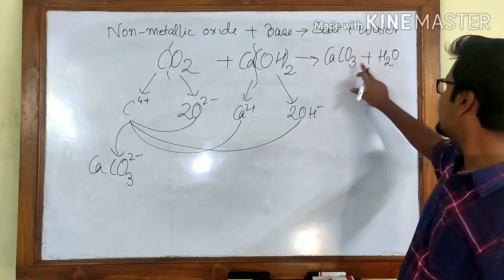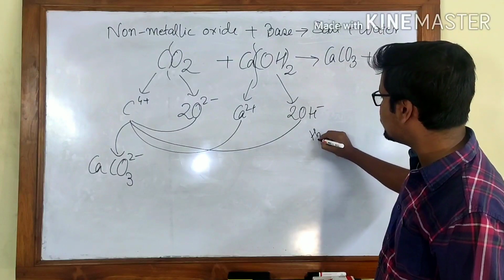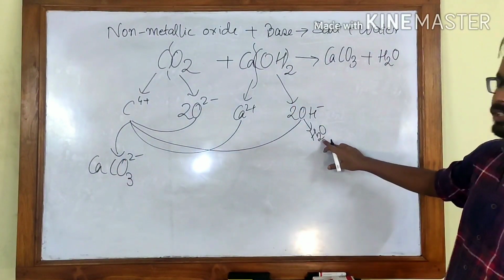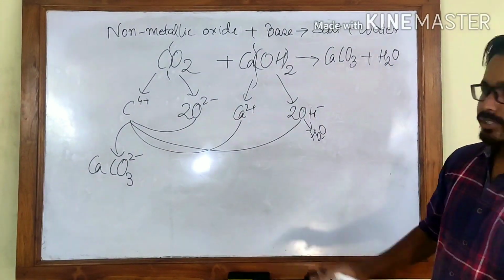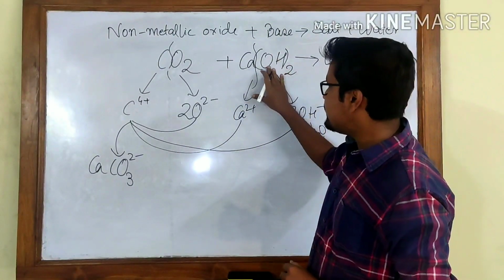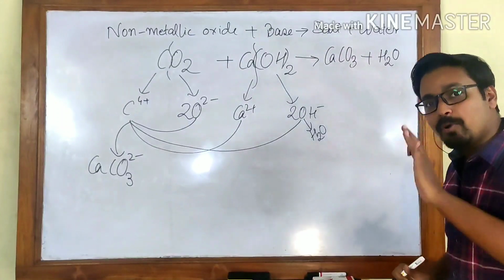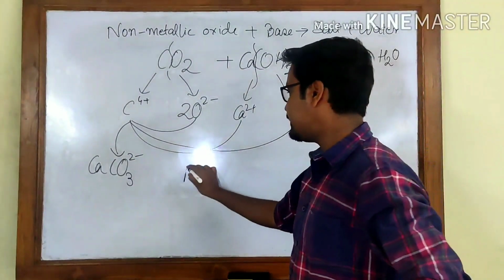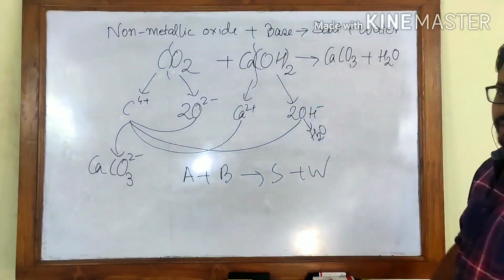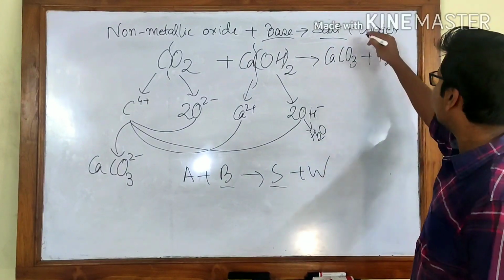Calcium carbonate is the salt, and we have one water molecule because from here we will have two hydrogen and one oxygen left here, because one oxygen we are taking away and one oxygen will be left, so we are left with water. Okay, so that is the reaction. Now again, if you look into this carefully, we have one base, one non-metallic oxide, salt and water. Thinking about the same reaction earlier, we had one acid, one base, reacts together to give salt and water. Here we see base, base, salt, salt, and water, water.